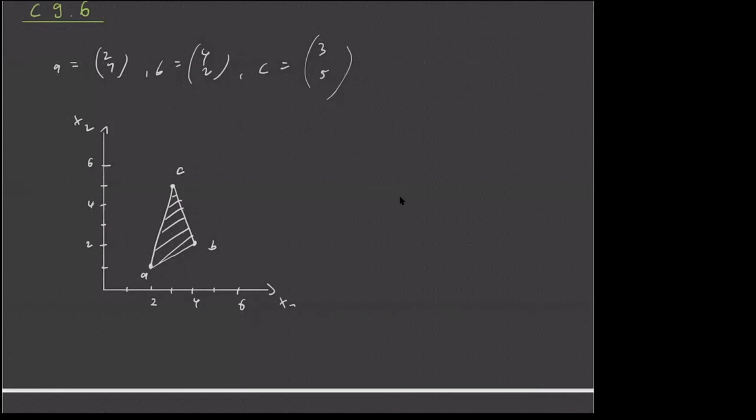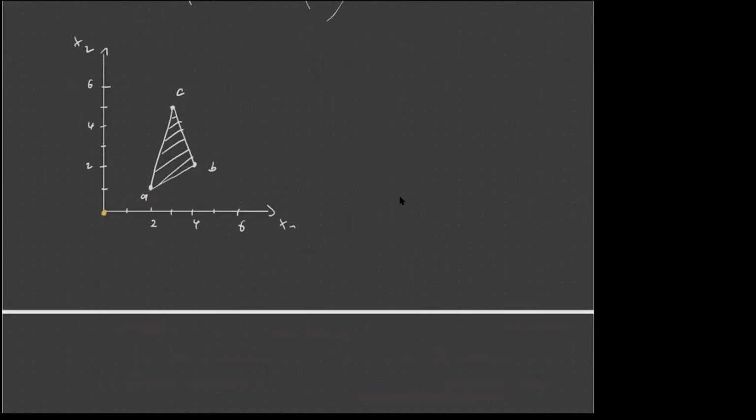Okay, that's our feasible set here. And we want to find a point on that triangle or in that triangle that is closest to the origin. The origin is here. Closest, of course, means we take the normal Euclidean distance to the origin. So the first part of the problem is part A: write down the KKT conditions for that problem. Before we do that, let's first formulate the problem itself.